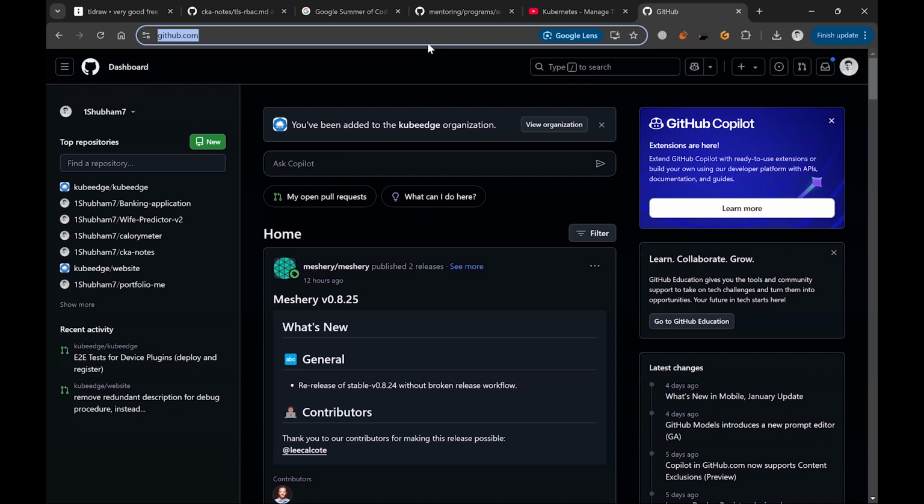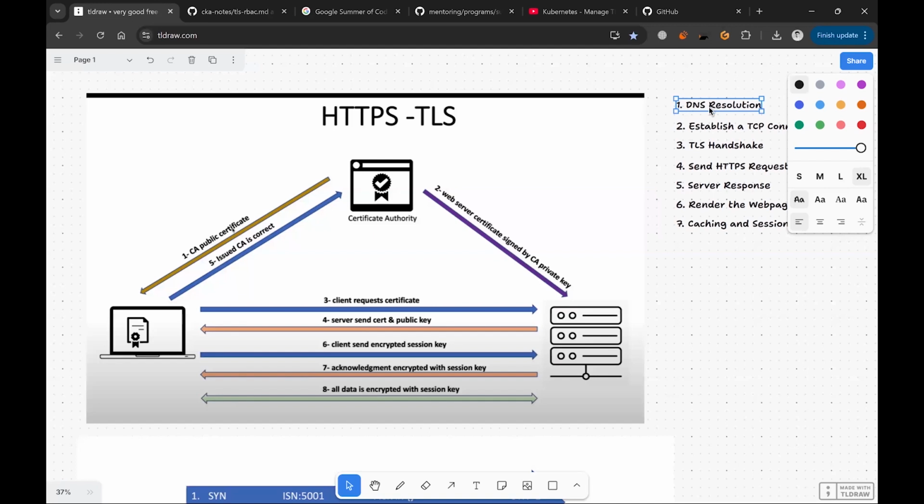How that works is that firstly, we will check the browser cache data. If we have used github.com before, it will be stored in the form of cache in our browser. If not in the browser, then we will check the OS cache data. Then we will go to the recursive resolver to figure out what the IP address is. That is a different video altogether, but the basic idea is that for this domain name, we will try to find out the IP address. That's what we mean by DNS resolution.